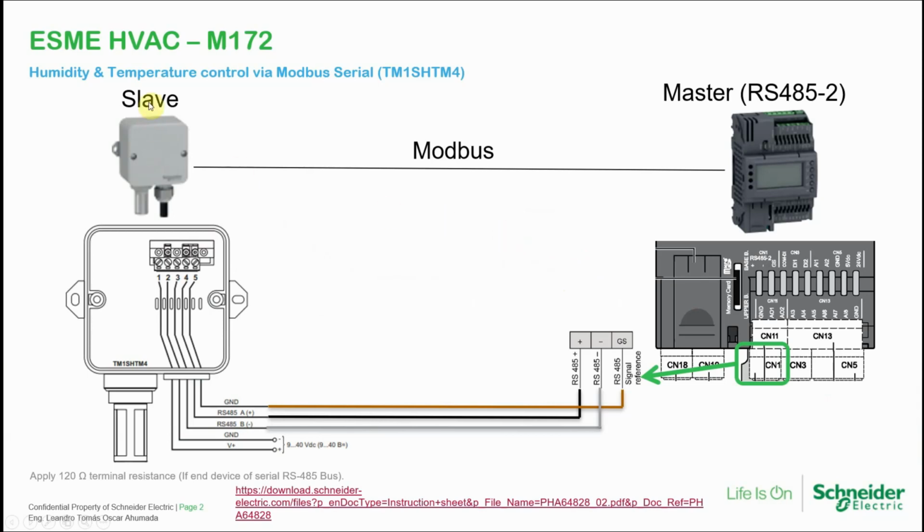What we're going to do is connect the slave, which is the humidity and temperature sensor, over Modbus to the PLC, the small one that we have already programmed. We're going to use serial line number 2, which can behave as a master and also a slave, but we're going to use it as a master. We're going to connect these cables on the slave, the ground and the ones for the serial, and then we're going to energize the humidity and temperature sensor in these ports 1 and 2.